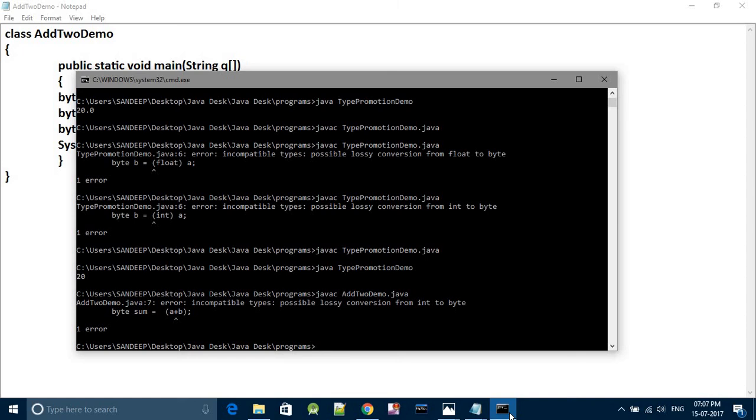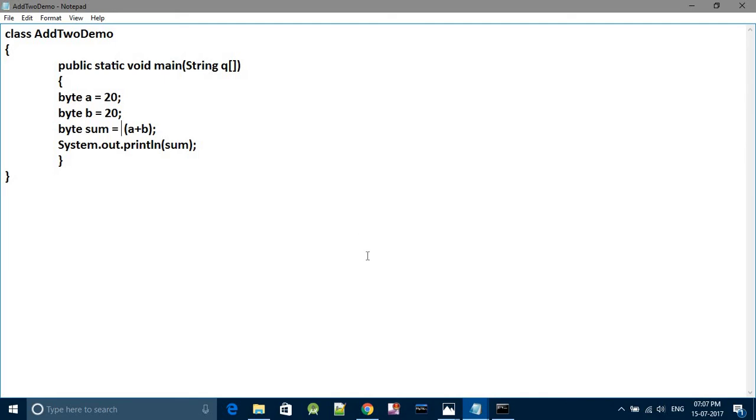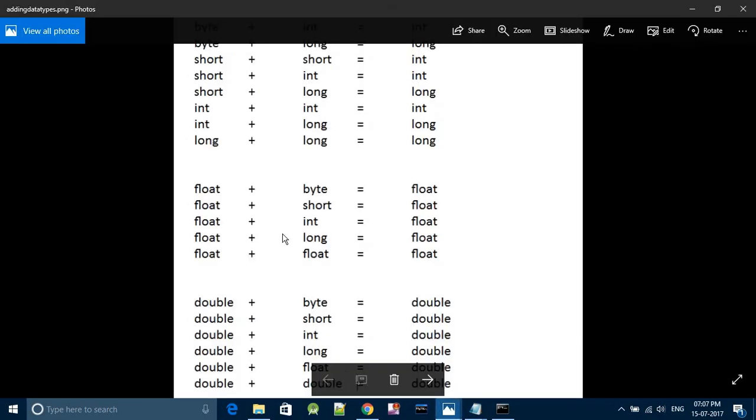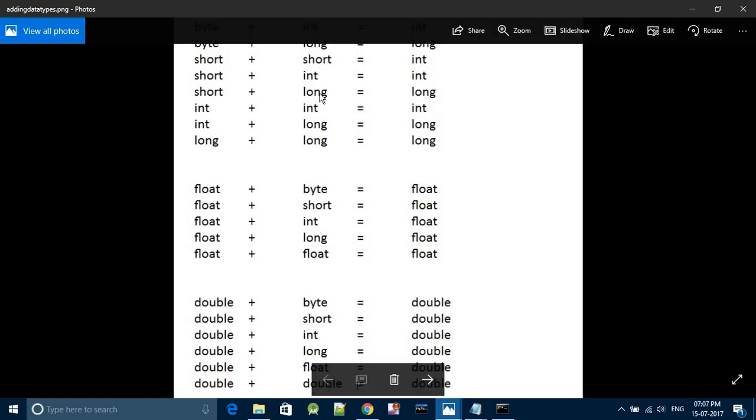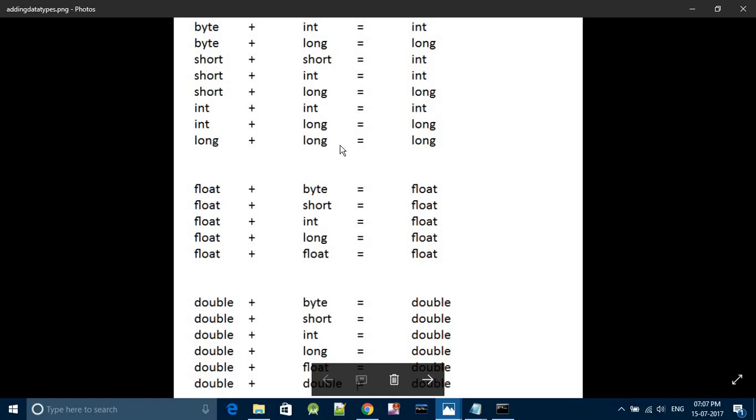We'll get a compile time error, incompatible type, because byte plus byte will be an integer. I told you that when we add byte and byte, byte plus byte is always an integer.